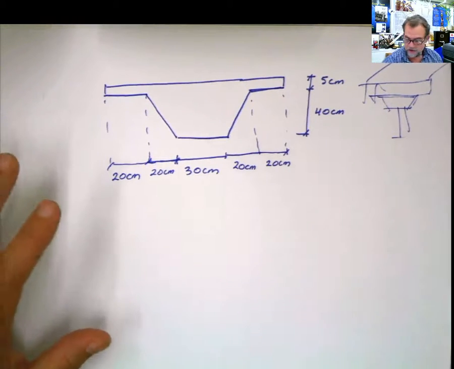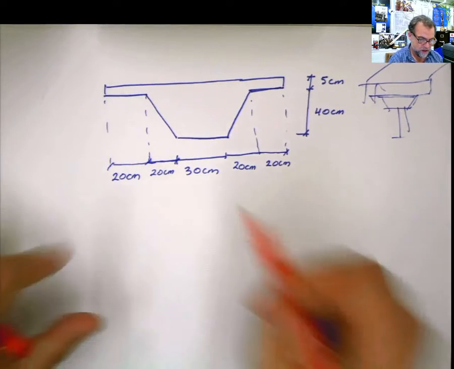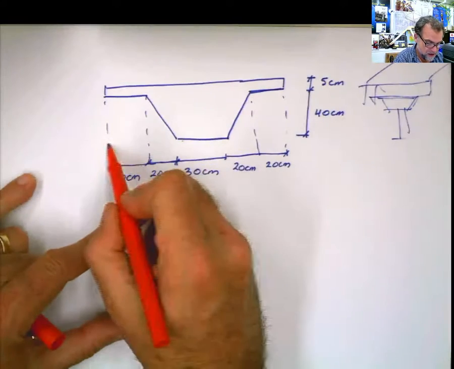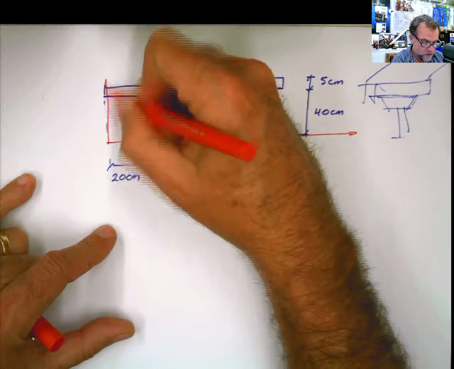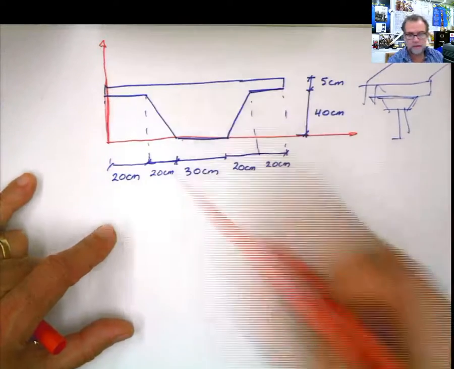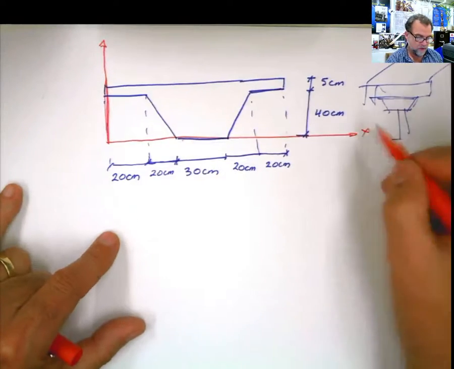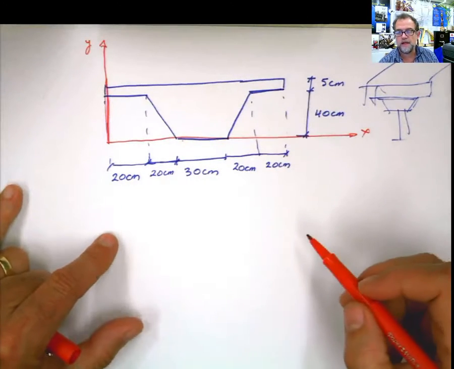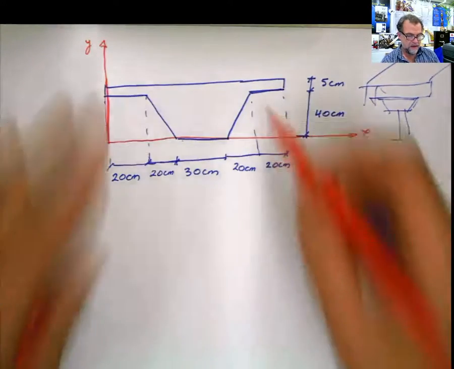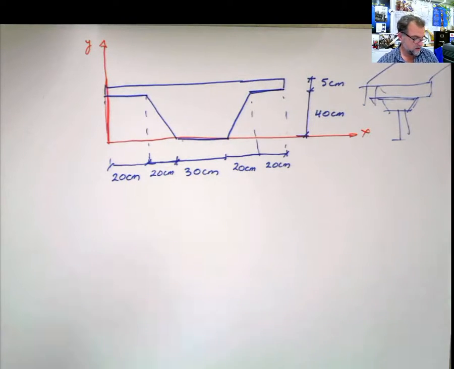The first thing that you have to do when you have to calculate the centroid is set up a set of axes. Like I always say, you put them wherever you want to put them. But that wherever you want to put them, in my opinion, has to be as close as possible at the axis and setting the whole figure in the first quadrant.